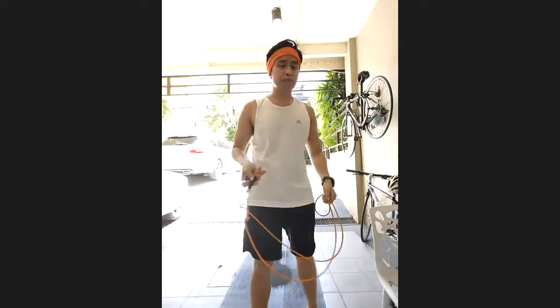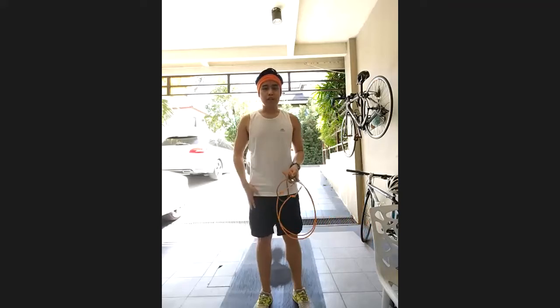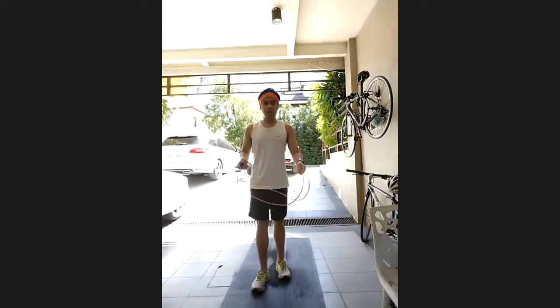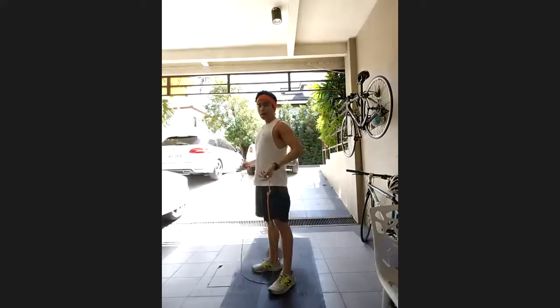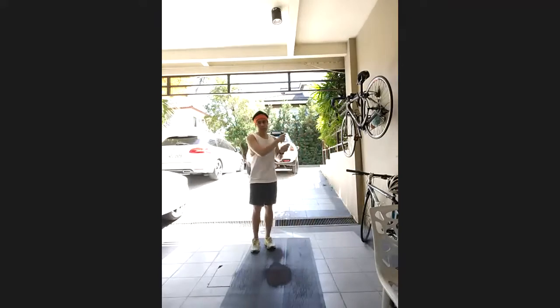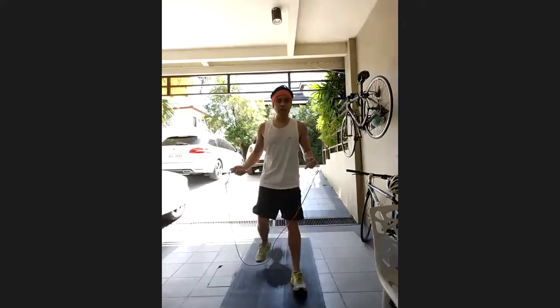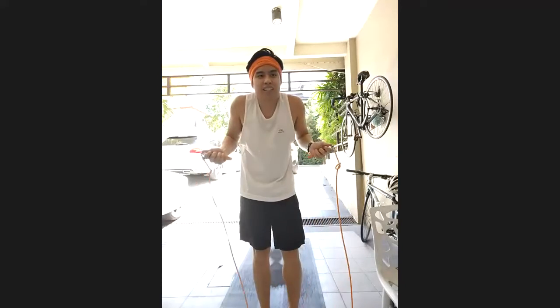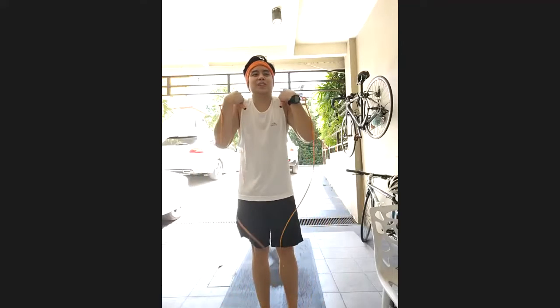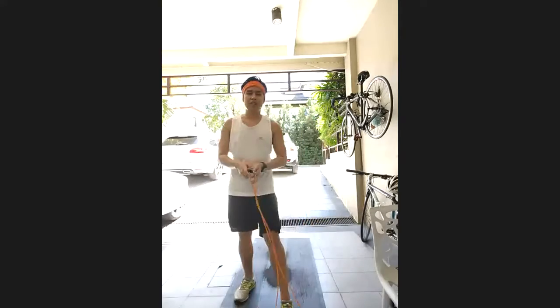For those of you who are a bit advanced, this is just an opportunity for you to refine your move, refine your technique, right? Making sure that your shoulders are relaxed, your hands are by your waist when you're doing it. So you don't want to have tension. A lot of people, when they're jumping rope, their shoulders are up, they're very tense. So you want to relax those shoulders to get more out of the movement, right?